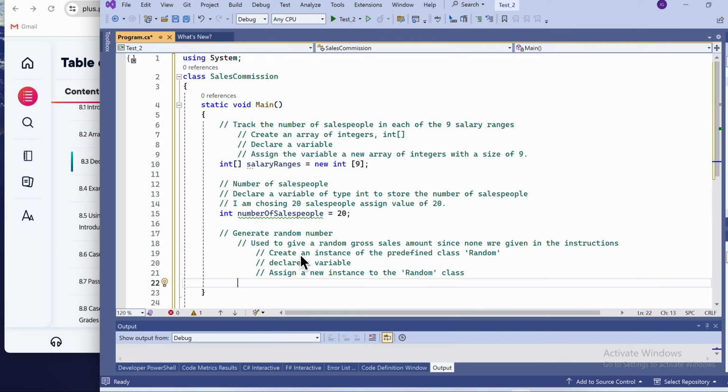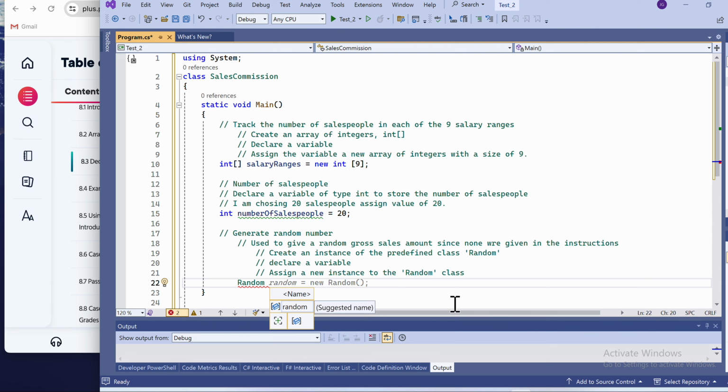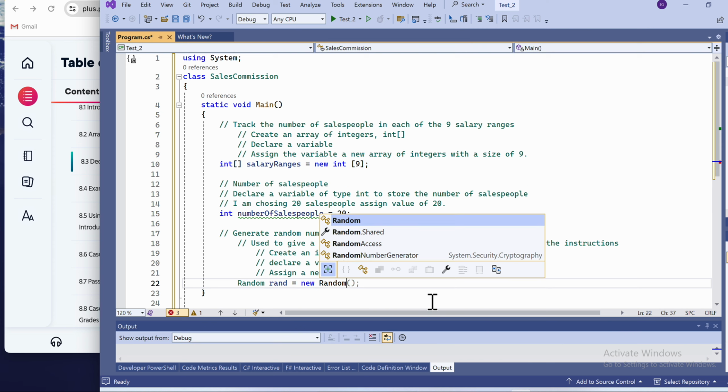Okay, so what that will look like is we're going to use the predefined class Random, and that just looks like typing the word Random. And then we're going to give it a variable name, and I'll just say rand for random. And then we're going to assign it the value of a new instance, so typing the keyword new, new Random.